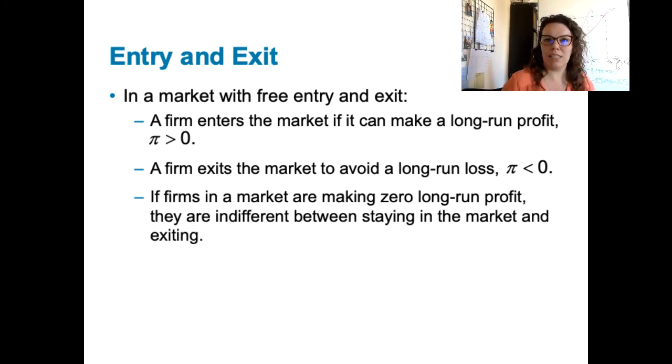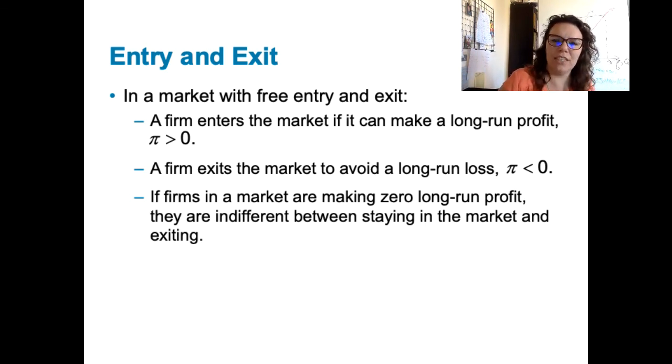What that implies is the marginal firm, the firm trying to decide whether to stay in the market or not, is going to choose to enter or exit based on those long-run economic profits. The marginal firm will stay in the market and will reach a stable equilibrium when long-run economic profits equal zero. So firms in the market making zero long-run economic profit are indifferent between staying in the market and exiting, and that's going to give us a long-run equilibrium.